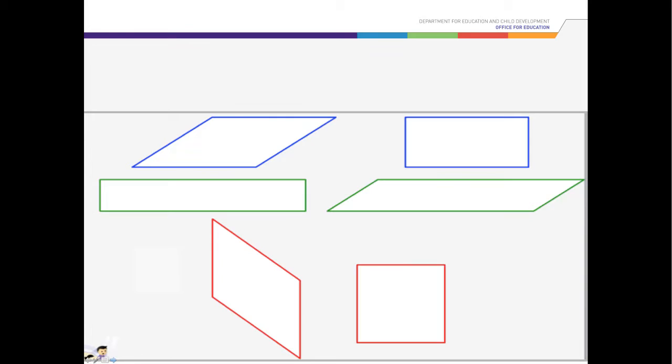So when my students have grown up and they're 30 years old, and the only application for working out the area of the parallelogram is doing their children's homework, they've still got something else out of this time that they spent with me while they were learning about the area of the parallelogram. So how do we do that? This is something that we've taken into the classroom, we've done with students.